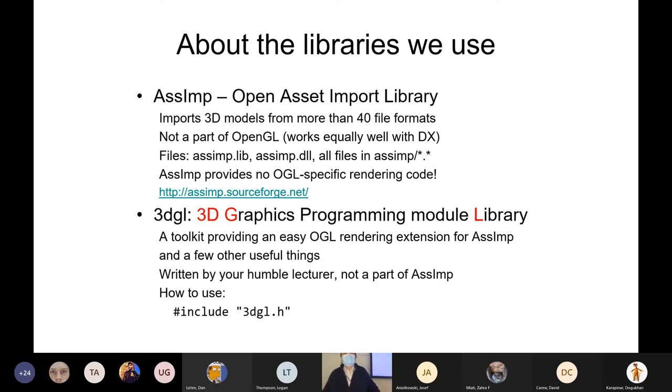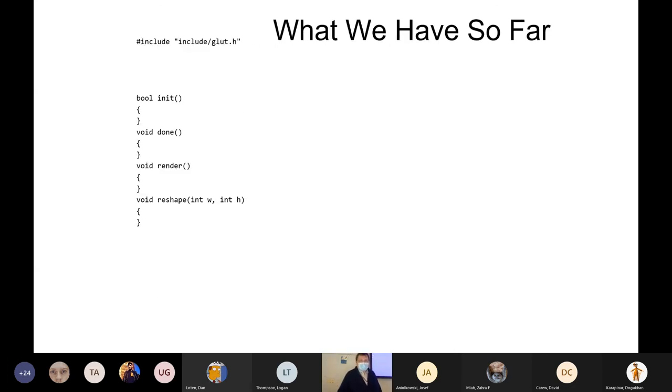That's the library I provide. It includes AssImp and everything that you need in order to work with AssImp. So you will not even be aware that you are using AssImp because it's at a lower level. And it's as easy as defining an object of the C3DGL object class, loading this object from an external mesh file in any of the 40 file formats supported by AssImp. Okay, and then you can render these objects. So it's graphics programming made reasonably easy here, but you will have to do everything else.